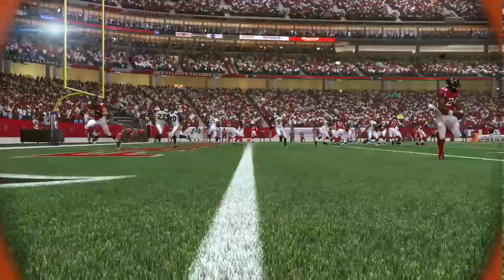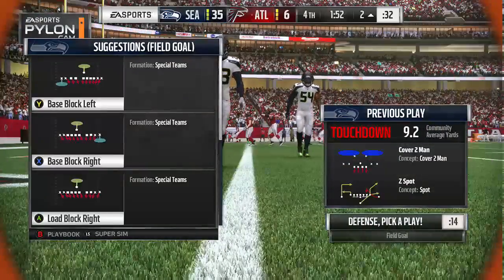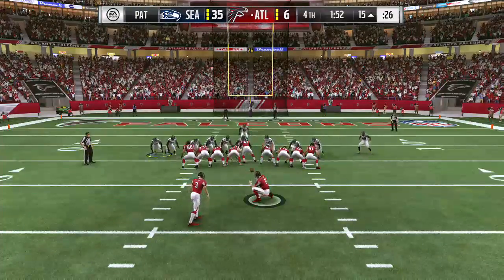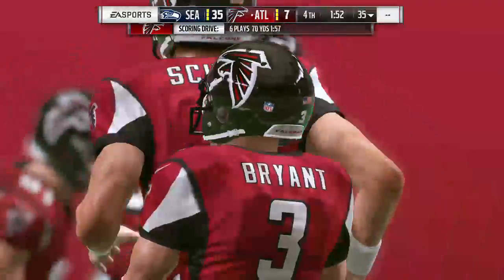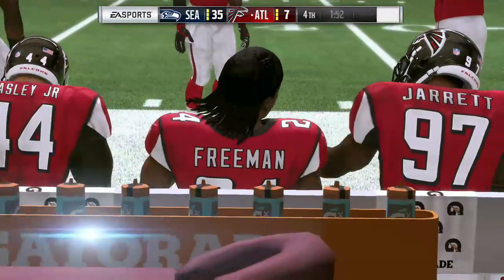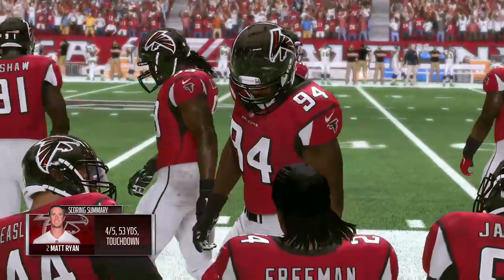Getting your back involved, what's the importance there in the passing game? Well, oftentimes you can create mismatches because who's going to cover him? And you get him into space, which is where he likes to operate with the ball in his hands. Oftentimes he makes people miss, gets that run after the catch, and off he goes and into the end zone. That time a 6-play drive, and it ends in a touchdown run from Devonta Freeman.